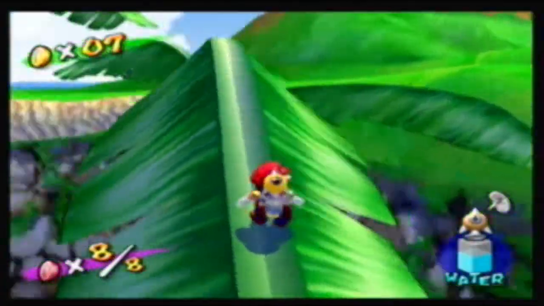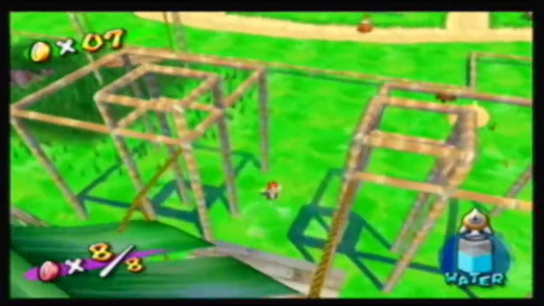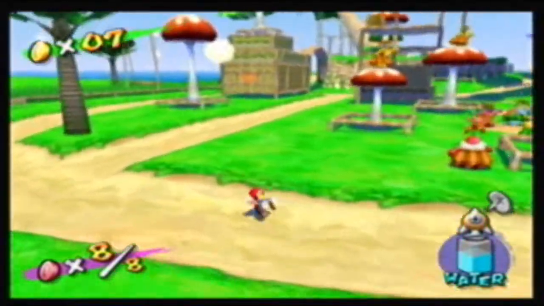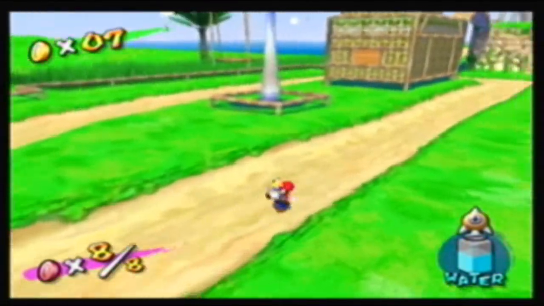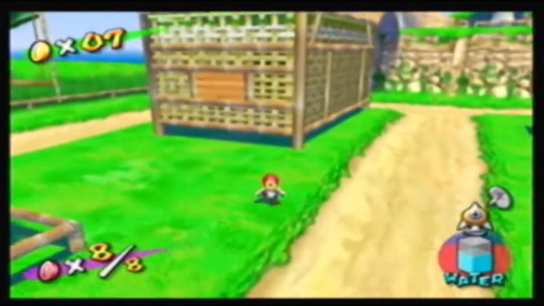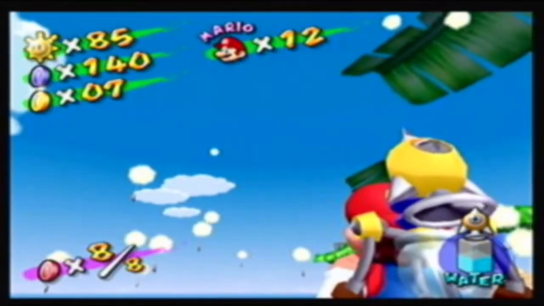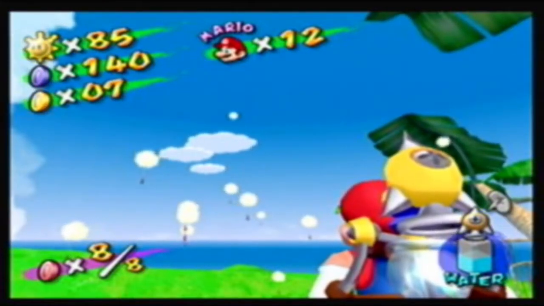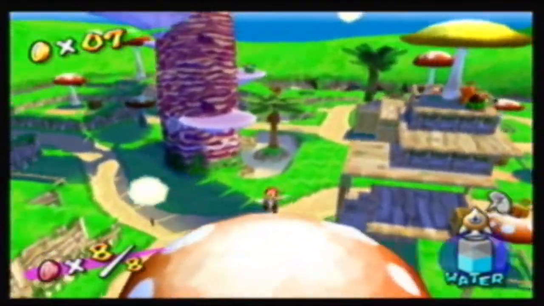And where is that? Okay. That's a good question. Where is the shine sprite? It's on a cloud. Over there. It's gotta be over there. So now the question is, how do I get over there? Oh, I have to ride these things. I have to ride these fluffs. Well, crap. That's going to be rather tricky.